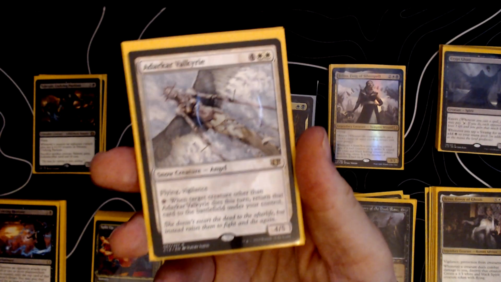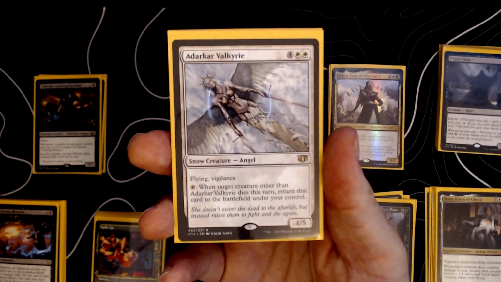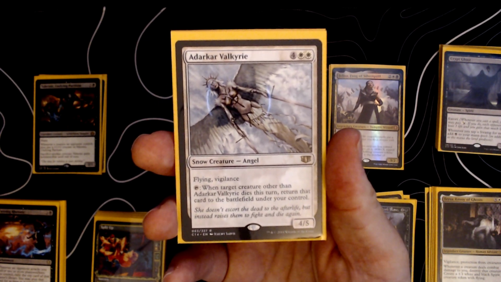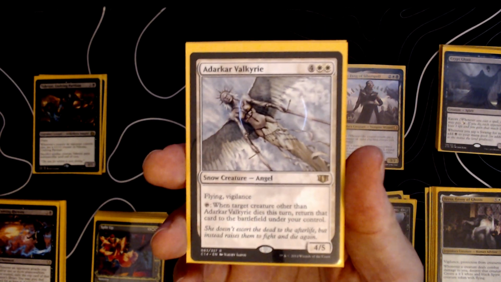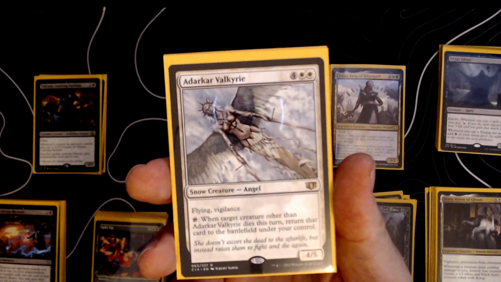Adrakar Valkyrie, you can tap it when a target creature other than Adrakar Valkyrie dies this turn, return that card to the battlefield under your control. You could use this to take your opponent's things.